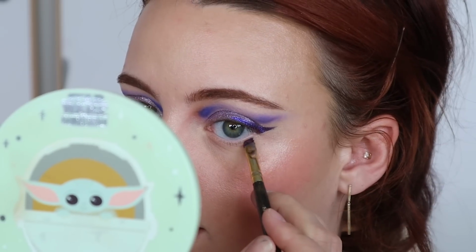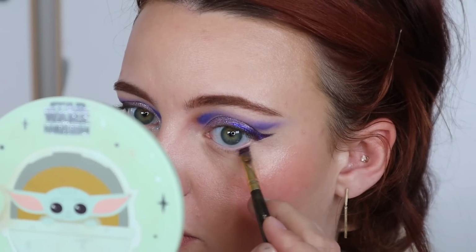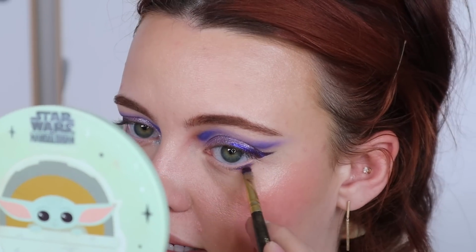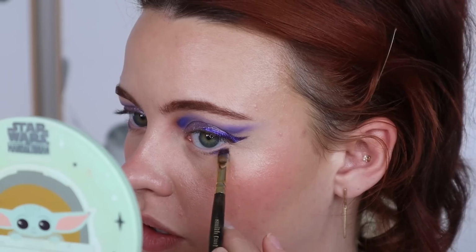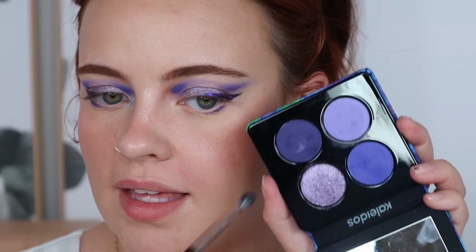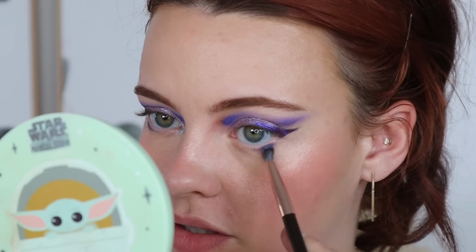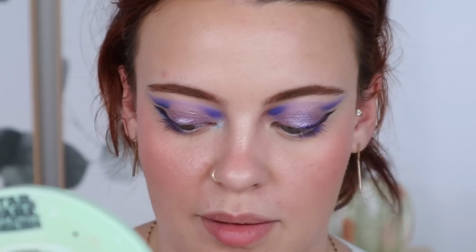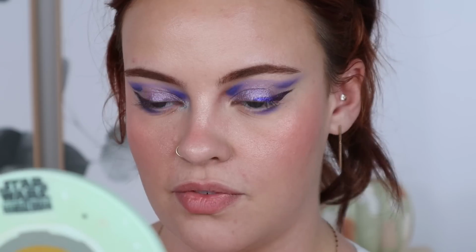Taking a bit more of that liner, I deposited it right here. Deposited it, it felt weird to say. Deposited some right here. Oh, gave myself a little moustache. And then I took that lilac again, boop, boop, boop, and laid it on top. Whoa, they're so pigmented. Beware. I'm just gonna even it out a little bit. I don't mind it. I kind of feel like it makes it look more like a butterfly. Abstract one, of course. Fun.